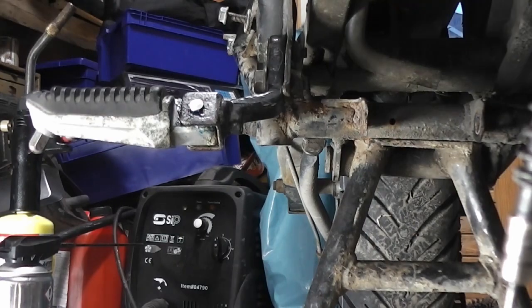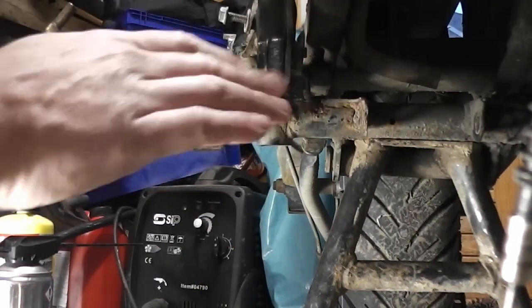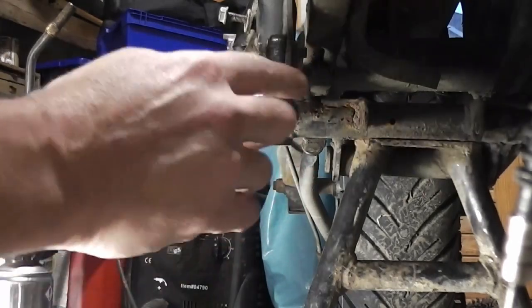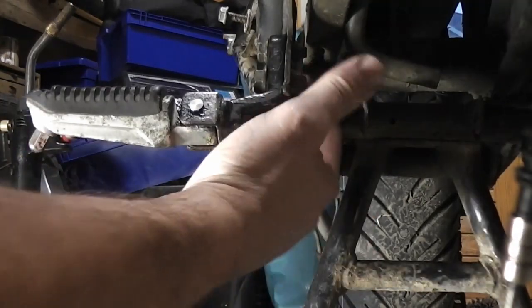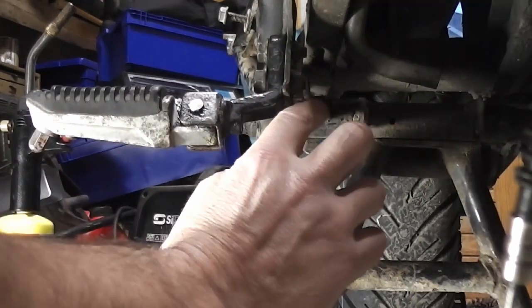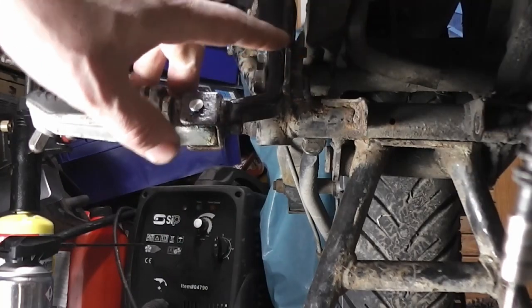If you watched the last video, you'll know that we had to straighten the frame here because the foot peg was bent. Now I've got to weld a tab back in the corner there, and to do that I need to clean this all up, ready for welding. At the moment it's all a bit rusty and jagged edges, so I'm just going to get my die grinder and clean all this up.